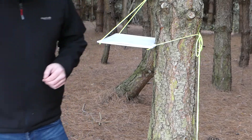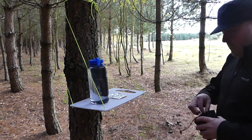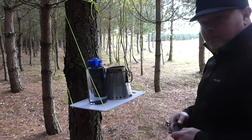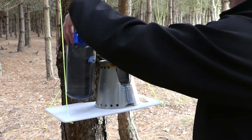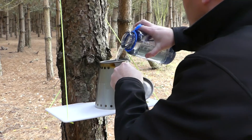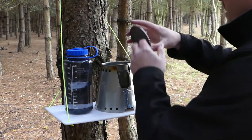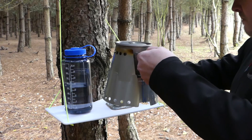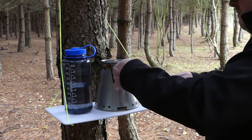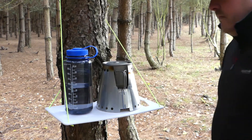So there's our table — now let's see what kind of weight it can hold. Let's see if it's up to the job of making a brew. It holds the water bottle, that looks pretty good so far. Nearly to the top — let's add 500 millilitres in there, 500 on that side. Let's add some alcohol to the stove and light it up. Let's make some coffee.